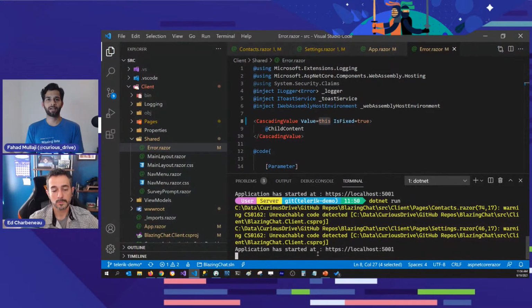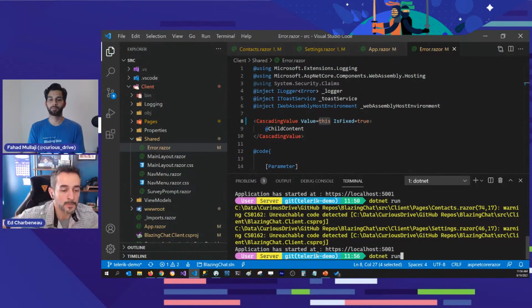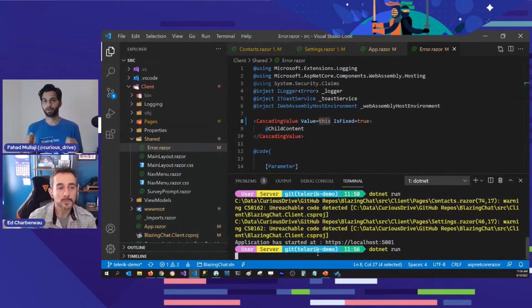It doesn't really have a visible effect. I can't really show you how big the performance difference was, but these are the kind of teeny tiny things that you want to do in your application to make sure that you're not using these components to their full extent if you don't need them to be.